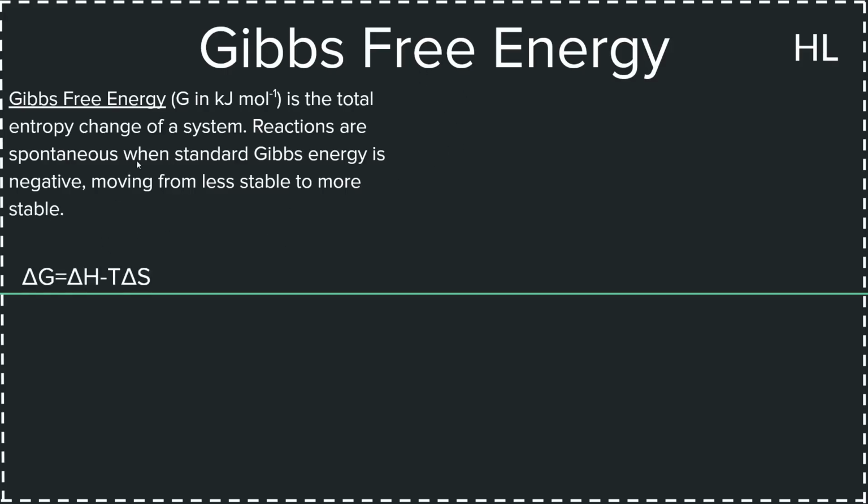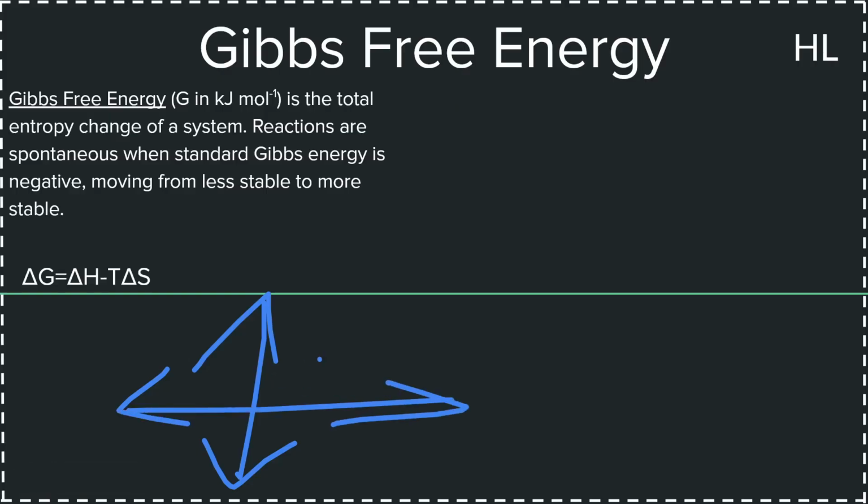So the equation for the change in Gibbs energy is going to be delta G equals delta H minus temperature times delta S. Now, I want you to think back to the chart that we drew, always, high, low, never, right? So if we draw that chart, if we draw a chart really poorly, I'm going to draw it down here.